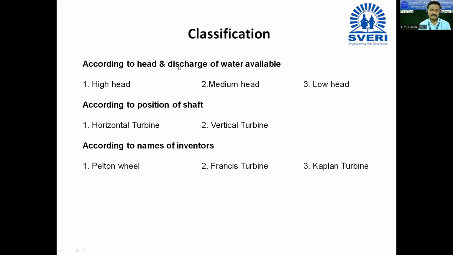But at first year level, it is expected to understand at least the principal working and construction details of a few turbines, that is Francis turbine, Kaplan turbine, and the Pelton turbine. So we'll study one by one. Can we note what is turbine? Just note down.